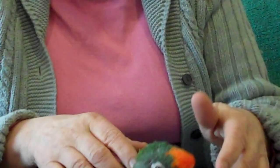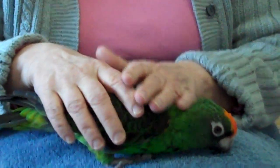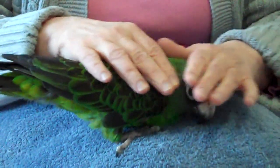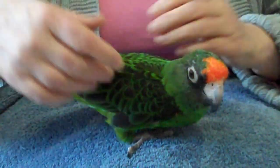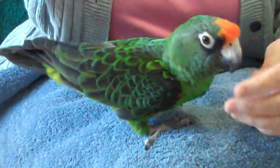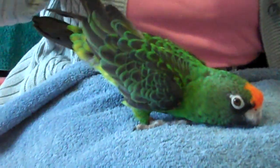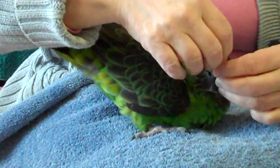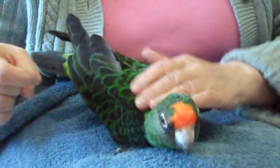Then, if he'll let us, and he may not really let us, we would like to have a flashlight to do this. But we would open his beak if he would let us, and we would look inside his mouth. And he doesn't want to let us do that right now, but that's okay. We would look inside his beak and see if there is any mucus in there. We would want to look at the roof of his mouth. Come here, baby. Come on, honey. We'd look at the roof of his mouth to see if he has the papilla, which would line the choanal slit, which is part of their breathing apparatus. I know, he says, you're fussing with me.